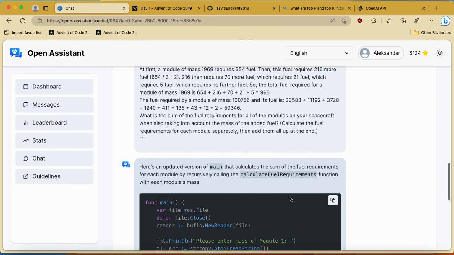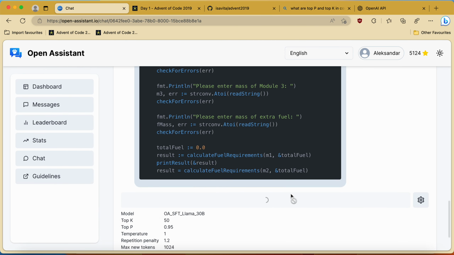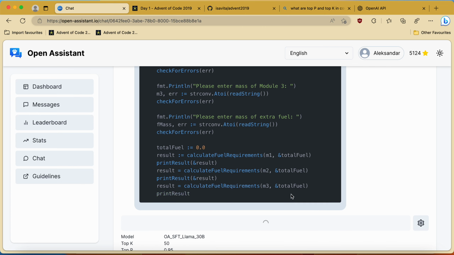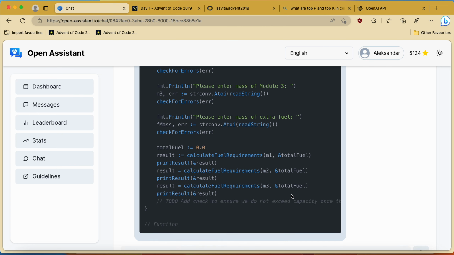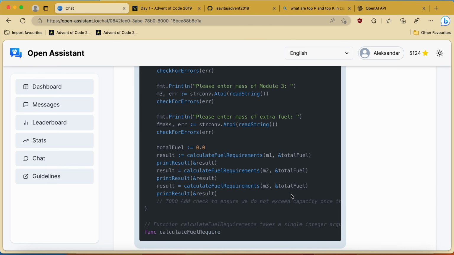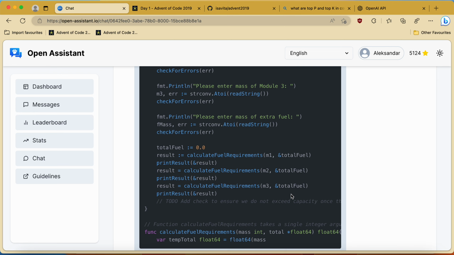Okay, it's sad that I can't stop this part. Calculate few requirements.